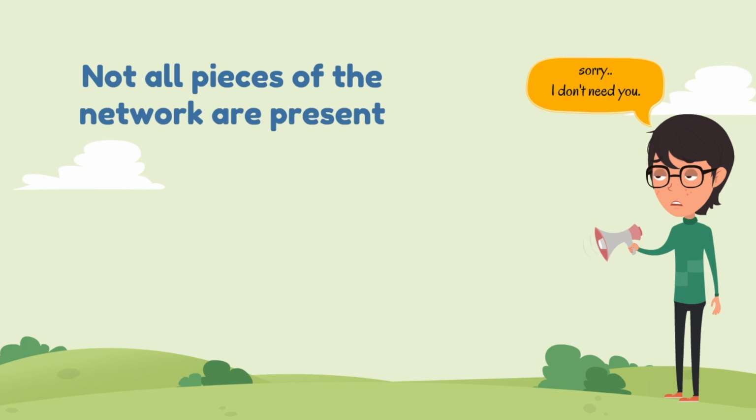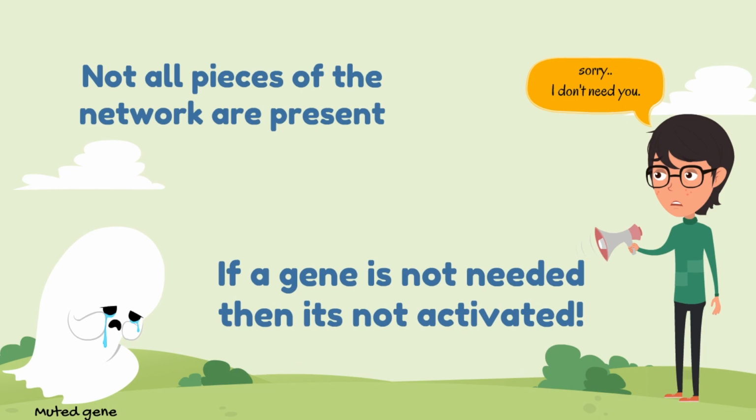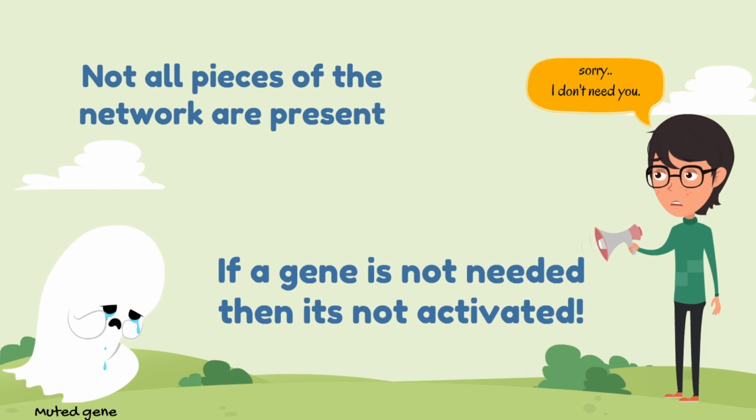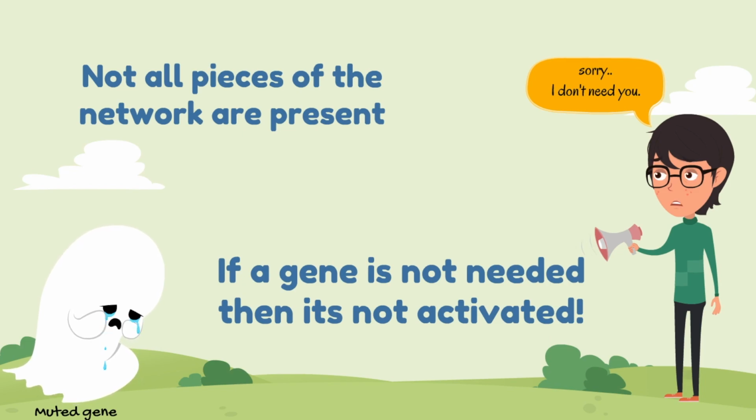If a characteristic is not needed in a certain cell, for example, the spikes are not needed in the cells of the ectoderm in the stomach of the spiny beetle, then not all the genes in the pathway need to be activated or present. The following examples represent and cover the muted genes.